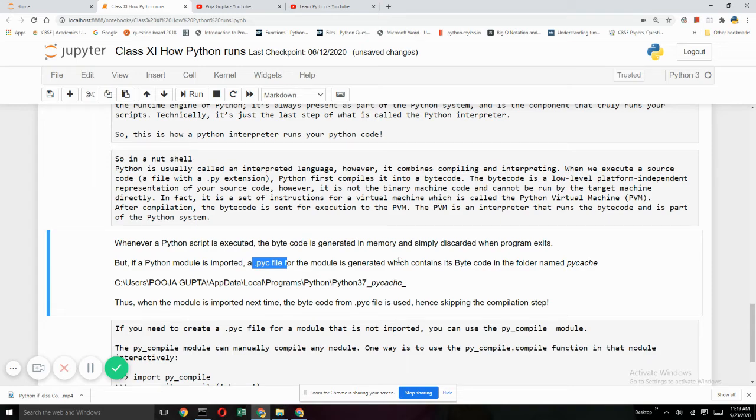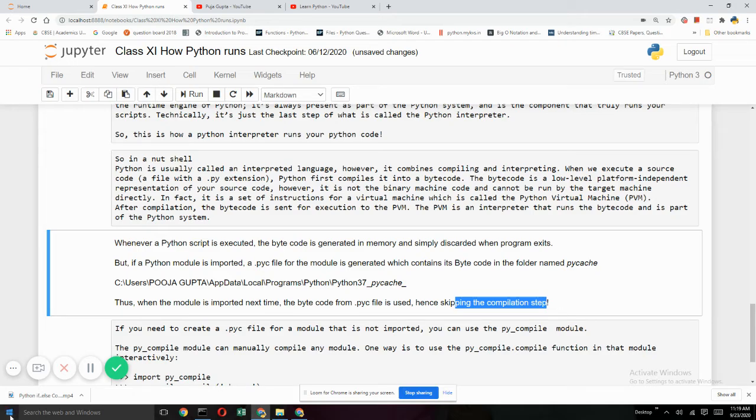It contains the bytecode and is present in the folder called pycache. So next time when you import the same module, it will directly use the pyc file, skip the compilation step, and make the execution faster.